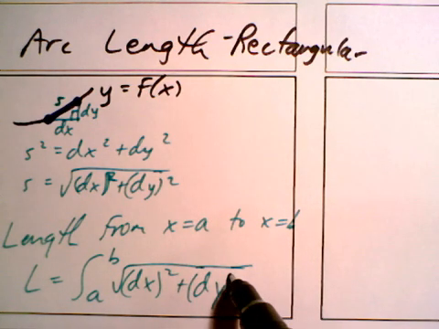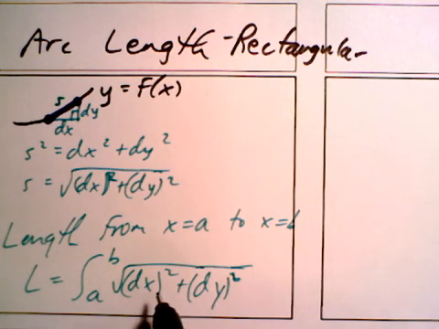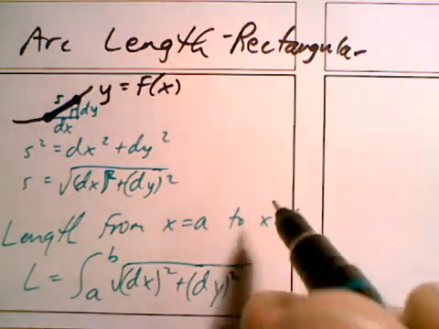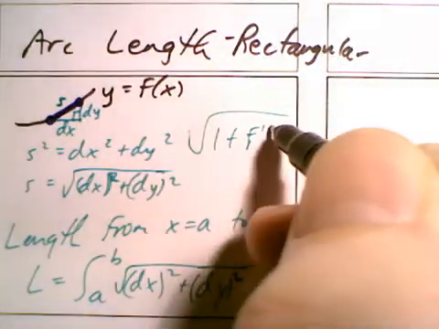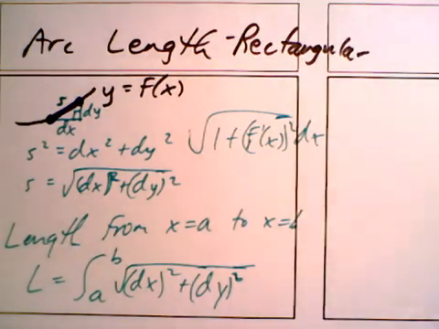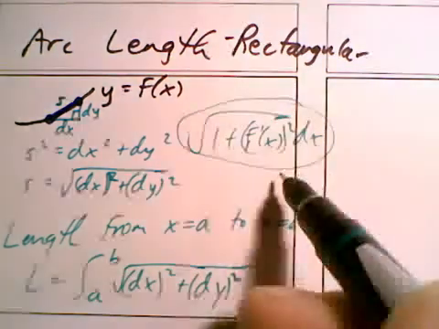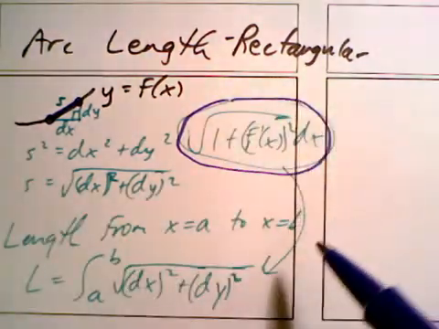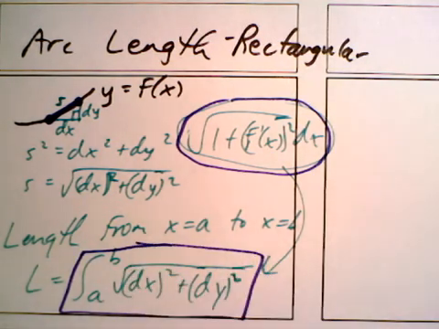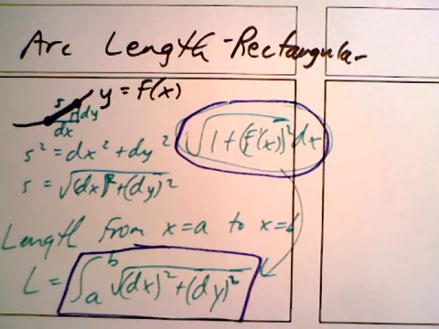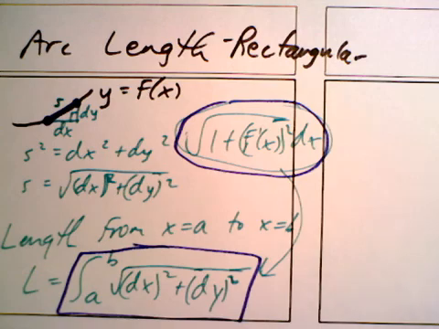Now, the formula simplifies to something else involving dy and f prime of x squared. So it simplifies to the integral of the square root of 1 plus f prime of x squared dx, and we could do that, but anyway, this is where this came from. You should check your 7.4 notes if you wanted to remind yourself where that came from. This is usually something we memorize. But this guy right here is our bread and butter, because this dx and dy don't depend on t. This is just the derivative of x and the derivative of y.